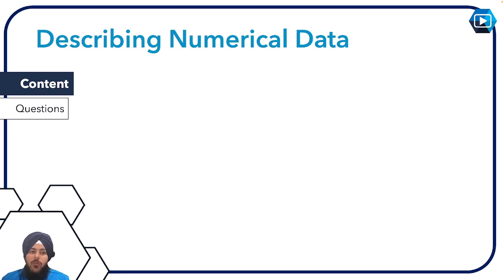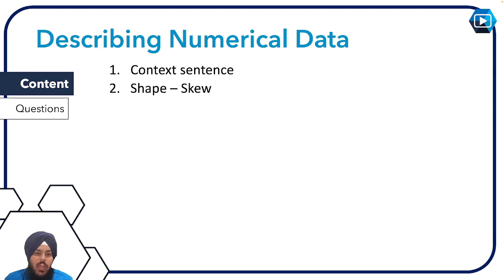Okay, so now we're going to look at how we can actually describe numerical data. On your SACs and exams, there will be a lot of questions where they will give you some data and ask you to describe the distribution of the data. Whenever we are describing numerical data, the first thing we need to do is have a context sentence. A context sentence essentially just provides context to the data. So what is the data describing? Is it the distribution of height? Is it the distribution of weight? Or is it the distribution of the number of kids in a family, for example?